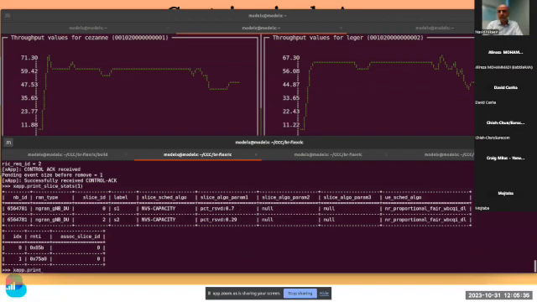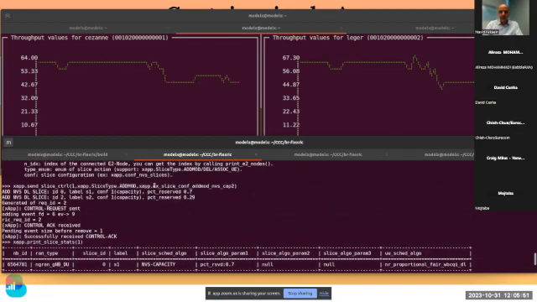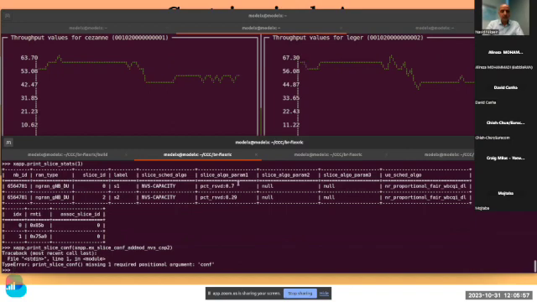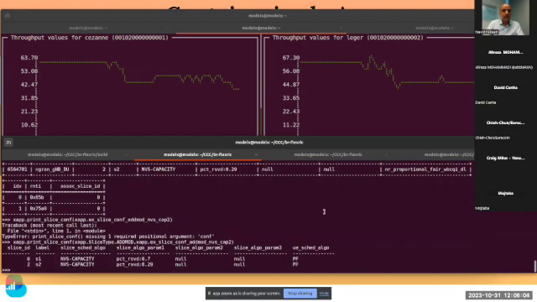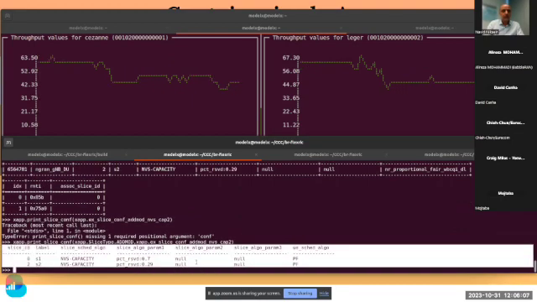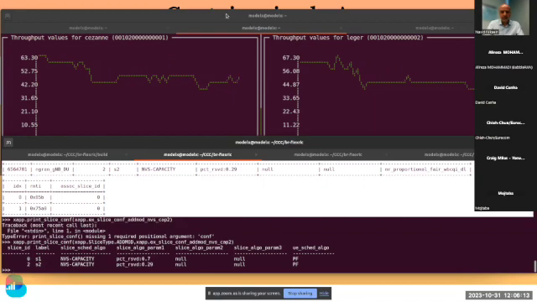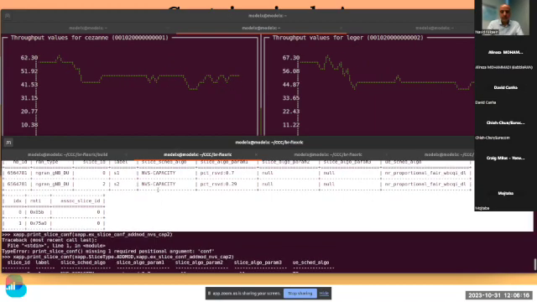We have a function called print slice config, which will show you the slice configuration you're going to give, like the configuration I gave to this slice control. So the slice configuration I sent is exactly the same as the slice state reported from the RAN here. And from the result, you can see the throughput of both UEs is going down because they are sharing the same resource from the same slice.